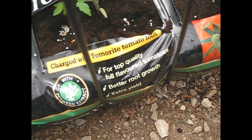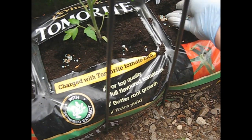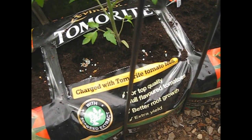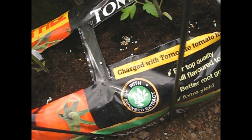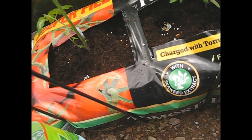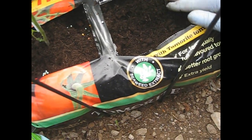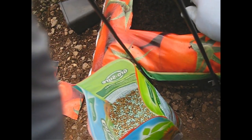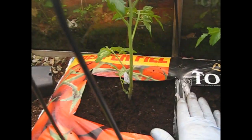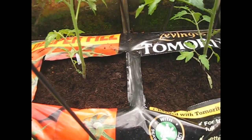So there we are. We're just putting some of that inside there so that as the fertilizer already in the grow bags runs out, this will take over. You can get various types of slow release fertilizer. You can get some especially for tomatoes, but we've got some of this here available today, so we're just using this. As long as it's high potash, then I'm happy. Just covering over the fertilizer so it can't be seen. We don't want children or someone taking an interest in the fertilizer, and also you'll get a better release of the nutrients if they're buried just beneath the surface of the compost.